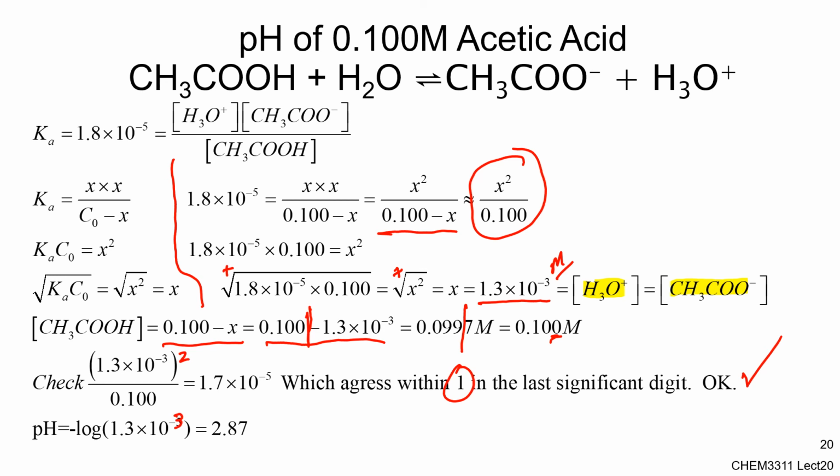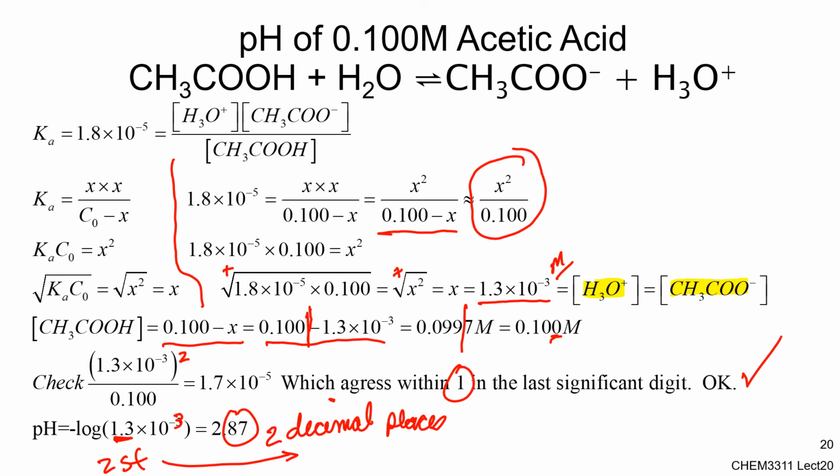That equals 2.87. Sig fig rules for pHs and logarithms in general state that if we have 2 sig figs in the argument of our logarithm, we get 2 decimal places. That's 2 sig figs becomes 2 decimal places. If you do an anti-logarithm, the number of decimal places tells you the number of sig figs.